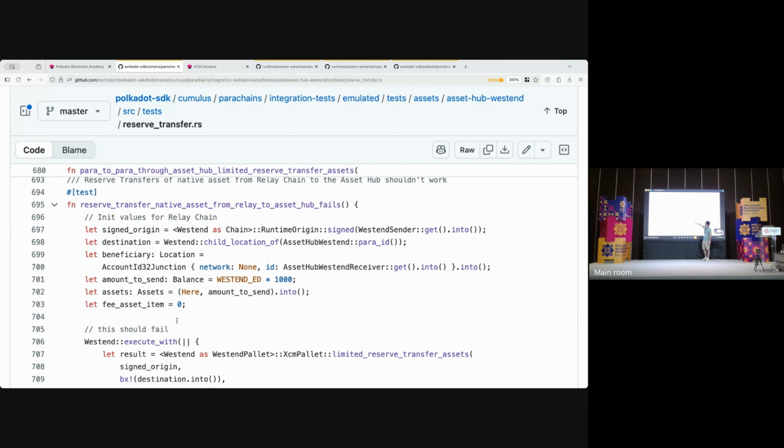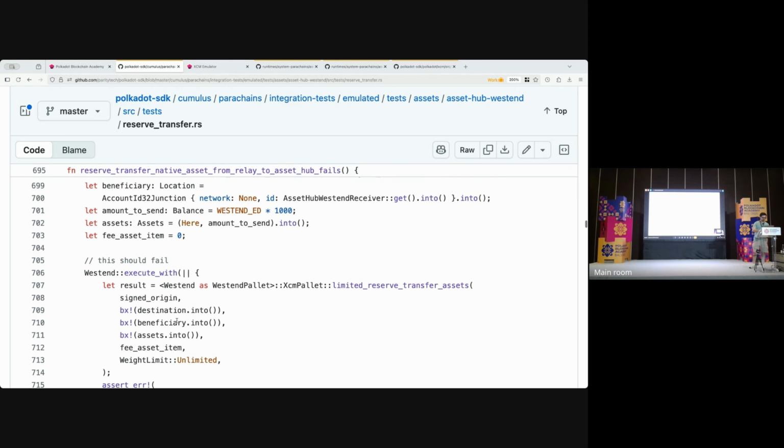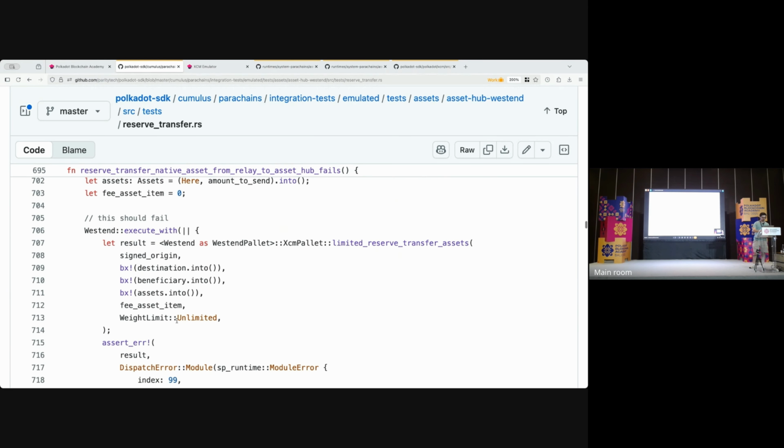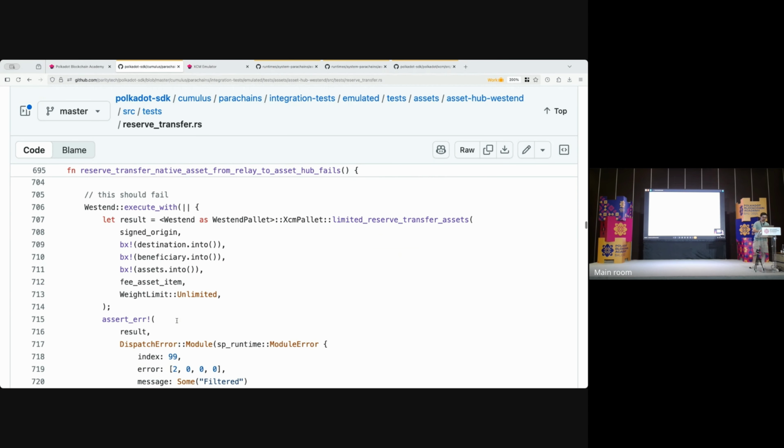We also have here a Westend receiver that you can use. This is just XCM stuff. And then we have an execute with that you can use. I mean, yeah, you will use the execute with. And here, as you see, we are executing some pallet call. In your assignment, it will be the XCM utils and one of the two calls that you're actually using.